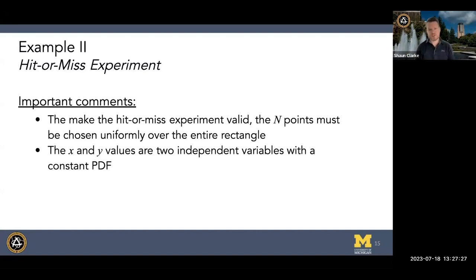Okay, so this hit or miss experiment seems a little bit academic, but it's actually the same algorithm that's used for something called rejection sampling. In Monte Carlo calculation, if you're trying to sample a variable that you don't really have an expression for, but you know how it behaves, you can do this type of calculation to do a rejection sampling and accept only values that land in a certain region of space, energy, time, etc.